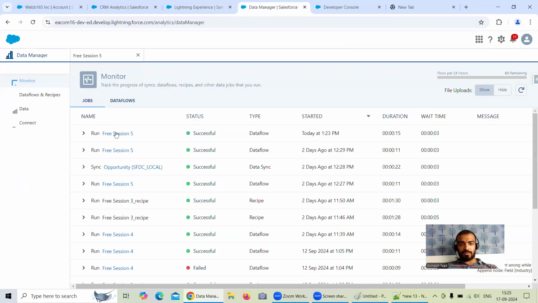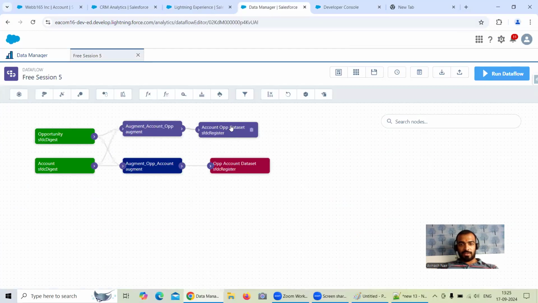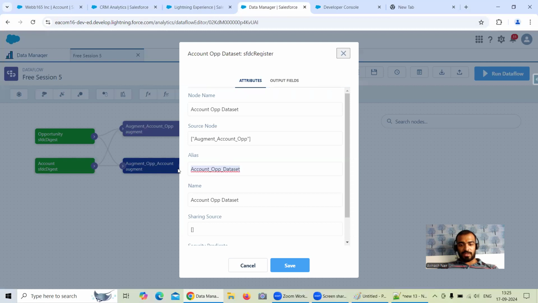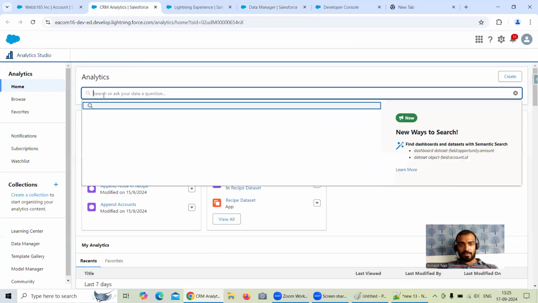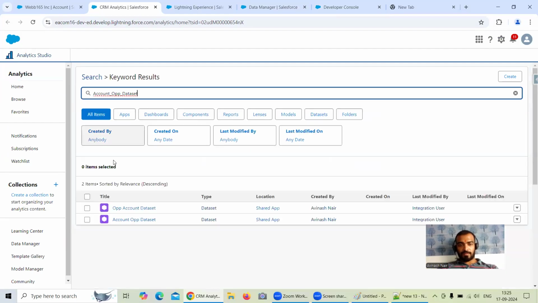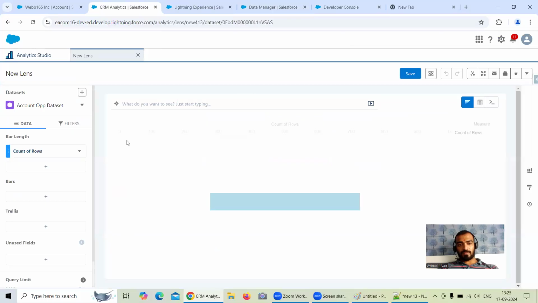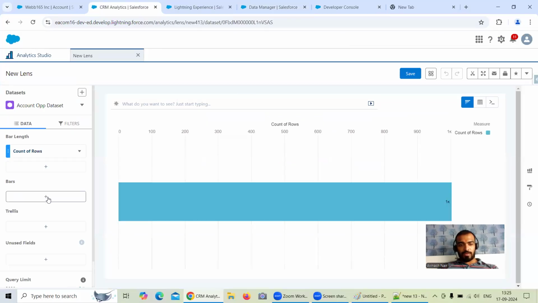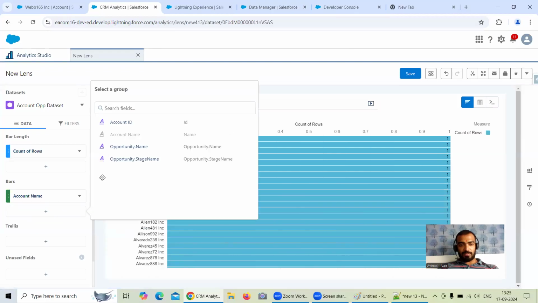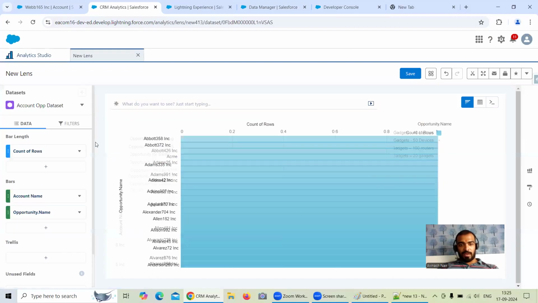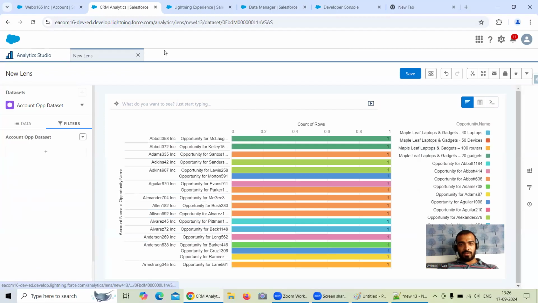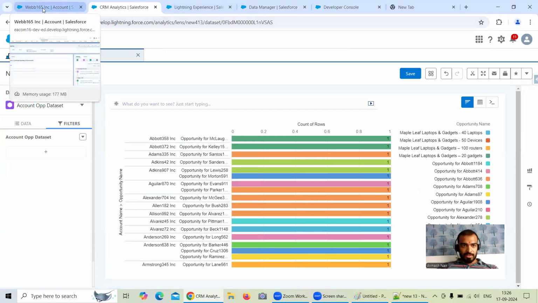This ran successfully. Now I will open this particular data set in my Analytics Studio. I will bring the account name and the opportunity name, and we will filter for one particular account, which is this one, web 165.